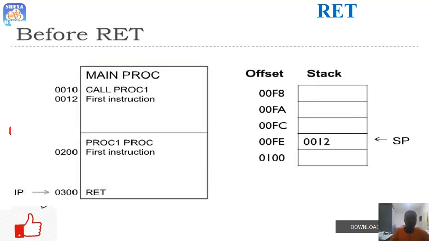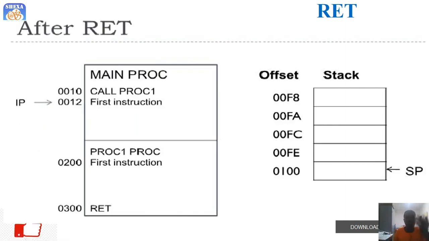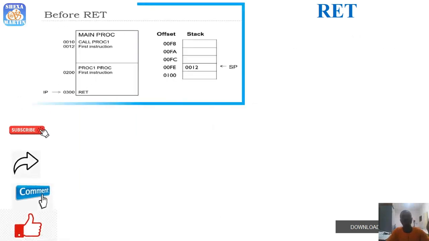So when we return now, we have executed all the instructions, and then the next instruction we execute is return. The moment we execute return, we pop this value, and it goes back to IP, and then IP points to 0012, and the stack is left with nothing, and then we execute this instruction because we want to resume at this address. So this is what happens. The stack is left with nothing, IP is now pointing at 0012. It resumes execution.